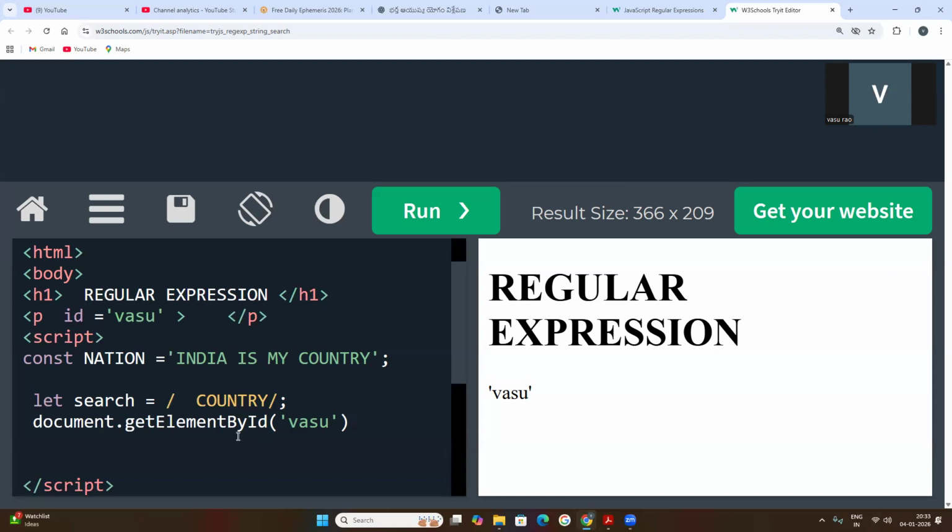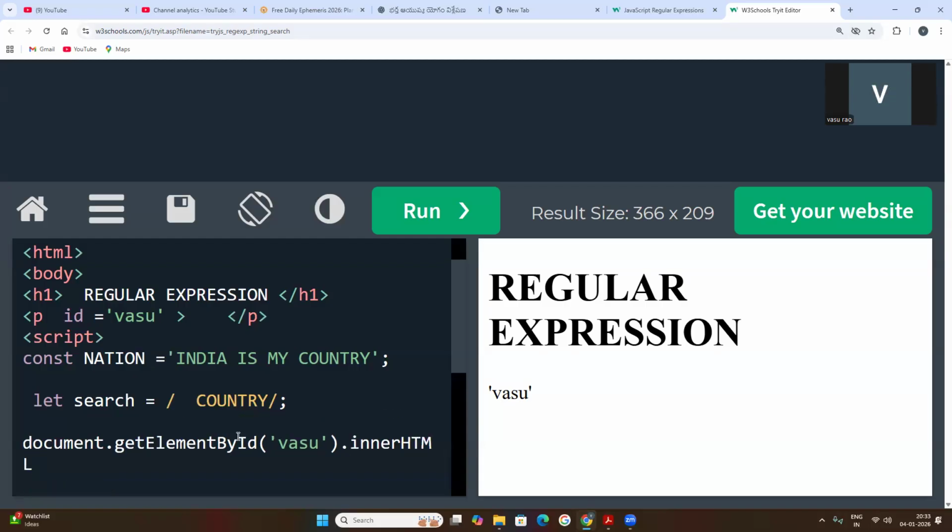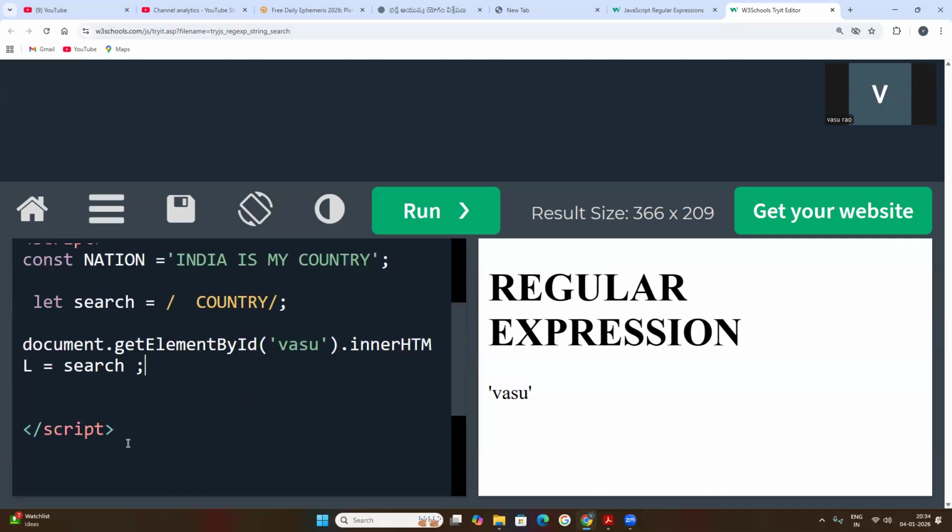Within that element, the content is there. If I want to find that content, I need to use the innerHTML attribute, and that attribute must be passed the search pattern. Wherever the search pattern is assigned to a variable, that variable name is to be passed here.